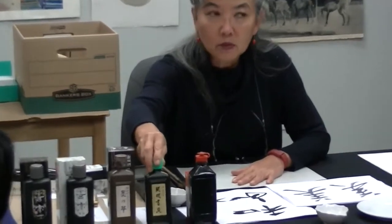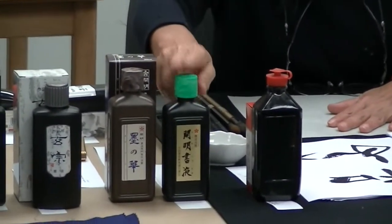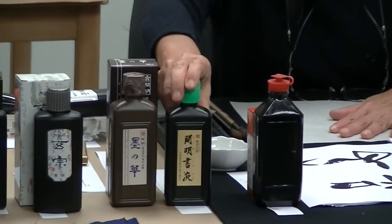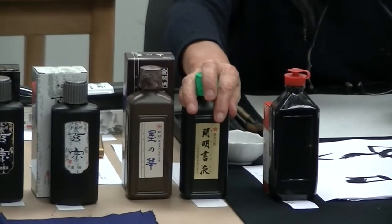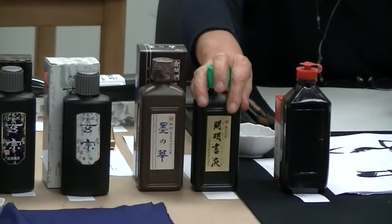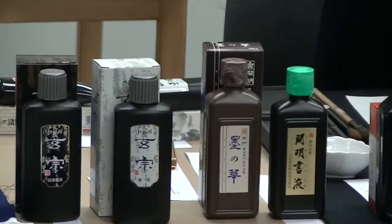This is a kind of regular ink. You can practice with this one. It has good quality, so you can use it for paintings or calligraphy, whatever. And these three are very high-end.